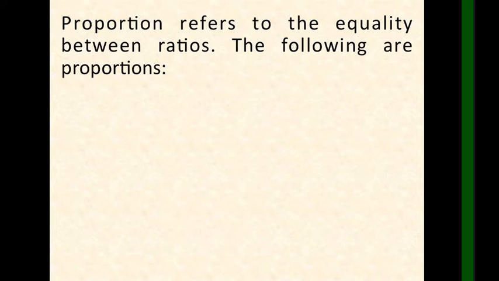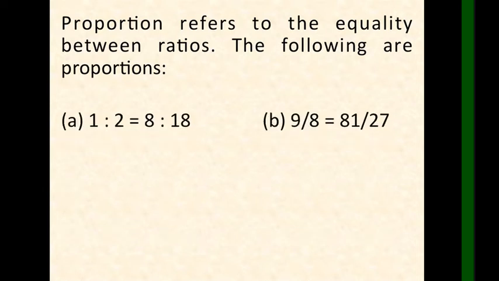So pag sabing proportion, ito yung two equal ratios. So the following are proportions. Example, 1 is to 2 equals 8 is to 18. So that is an example of proportion. Or 9 over 8 is equal to 81 over 24. So that is another example of proportions. Yung A at saka B pareho silang representation ng proportions.